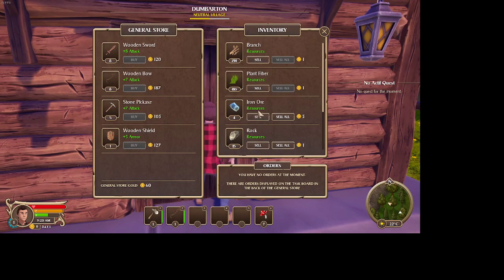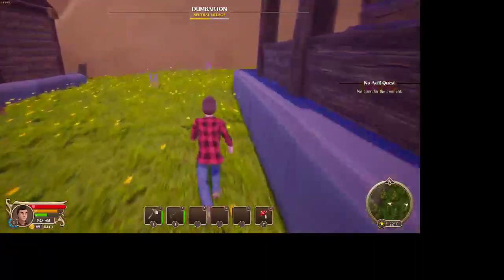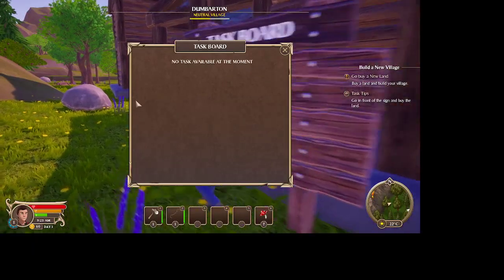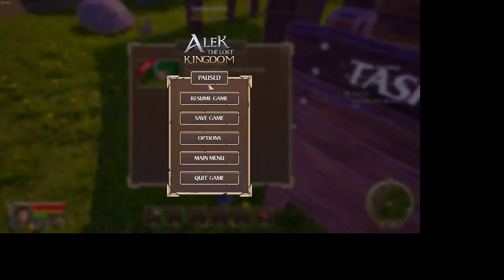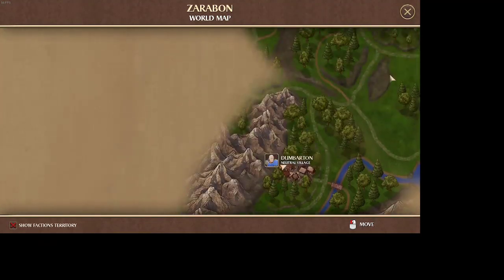So now his village kind of sucks right now. So he doesn't have much income. So he can only buy 60 bucks worth of stuff, but that's more money than we had before. And let's see. Okay, so build a new village. So we press L to get to this menu. And this is our only task. Let's see, where is this village?